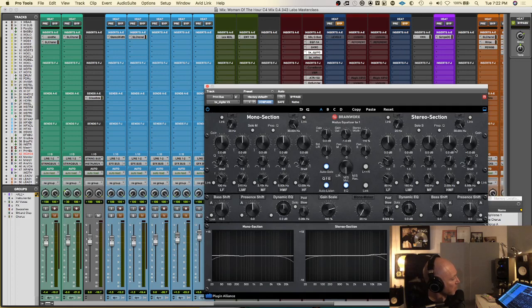If you see this, it defaults to that, but I'm boosting high frequencies, which also on the sides, which is bringing out the width as well, on top of the width that I'm already doing here. So I have to be careful with that. Sometimes as I'm adding width later on in the mix, I might bring some of the vocals and elements in to compensate for what I'm doing.